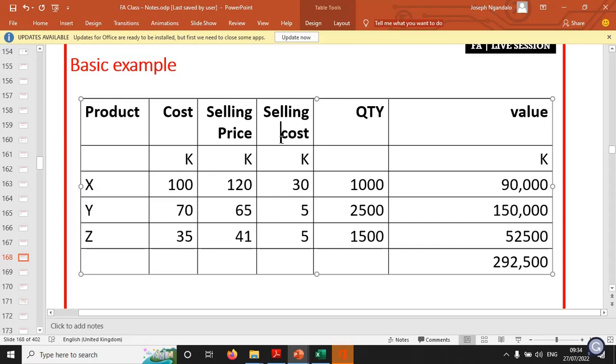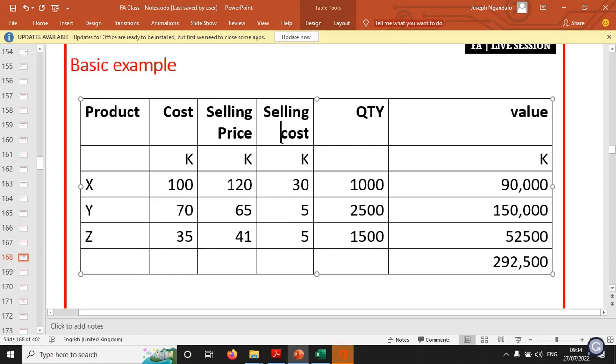It doesn't work. So please, which one is lower than the other? 100 or the subtraction of these two, which is 90, right? So what we do, we'll go with the 90. To value the inventory, we shall say 90 by 1,000. How much are we getting? There's no need for you to worry about the calculations this time around. Do you confirm? We go to the next one.